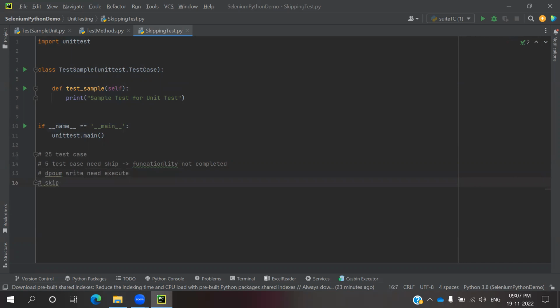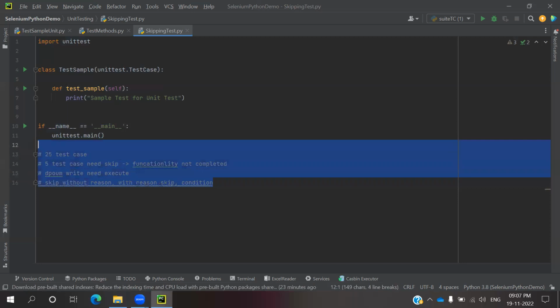We can skip without providing any reason, we can skip with a reason, and we can also skip based on some condition. By using some condition we can skip our test case.